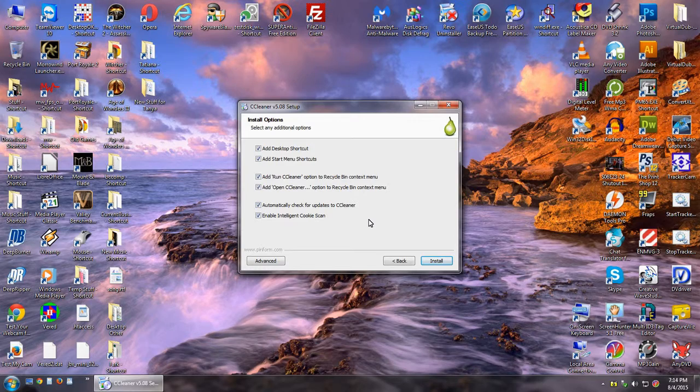For instance, if it's going to add a Google toolbar, Google is paying them a few cents every time somebody leaves that box checked and installs the Google toolbar while their program is installing. So we don't have to worry about that now because it remembers that I don't want any of that other stuff. So I'm going to go ahead and click install.